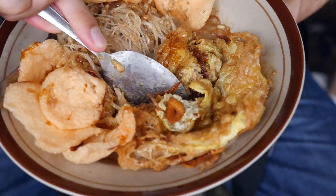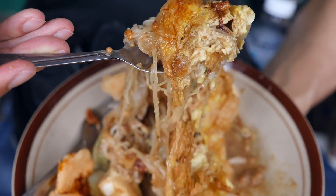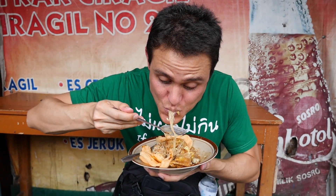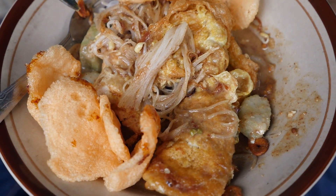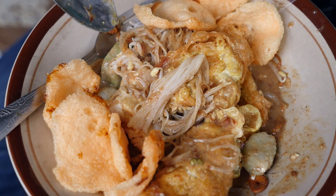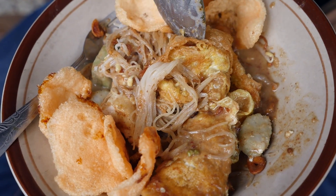This is kind of a tangly dish — you almost just need to bite the entire thing and then just bite off. The aroma coming off of this bite smells like fried eggs and peanut butter. And it tastes like fried eggs and peanut butter — that's awesome, that is crazily good. I forgot the main ingredient: he put on a bunch of tofu as well, which was shallow fried and cut into bite-sized pieces on top of the rice cake. It's a little bit on the sweet side, but really nice and peanutty. The noodles are really nice texture — a little bit chewy — and then along with that crispy fried egg, that's delicious.